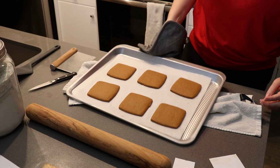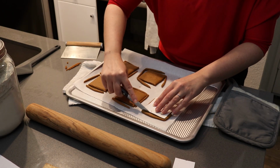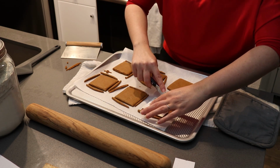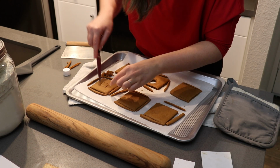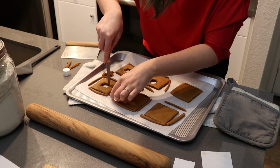Despite my best efforts, the cookies did spread a little bit in the oven, so I went ahead and trimmed down some of them, just the squares that are going to be constructing the house, so that I'll have nice straight sides and they'll fit together really well. I also cut out the windows that I completely forgot to cut ahead of time, which is probably better because now they're actual nice clean shapes.